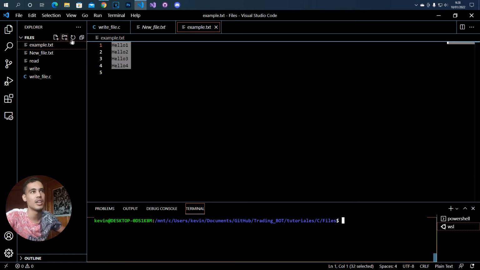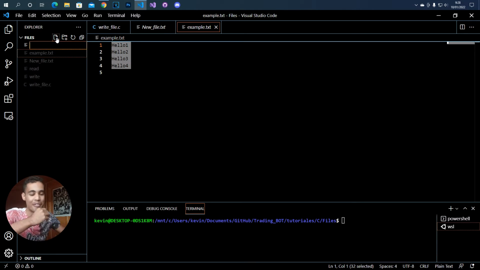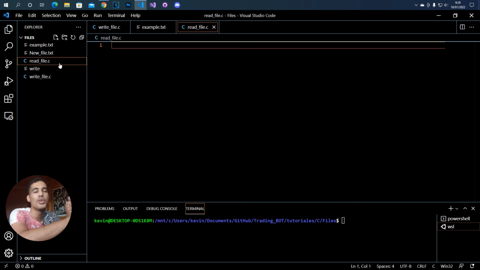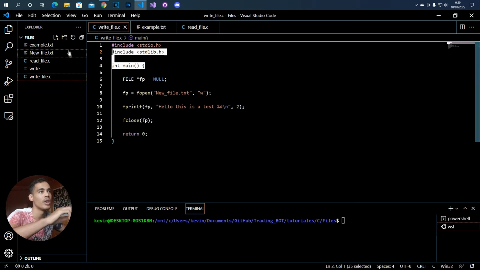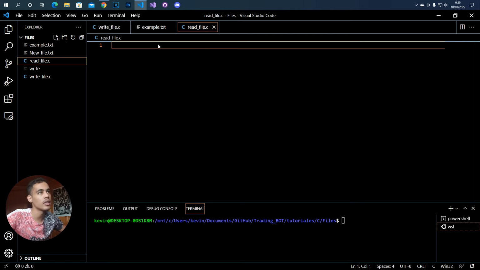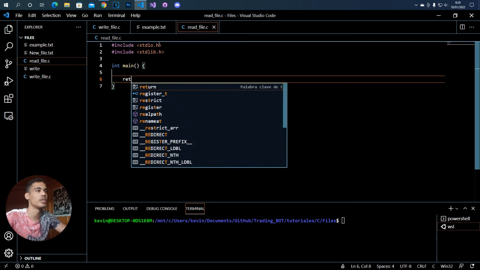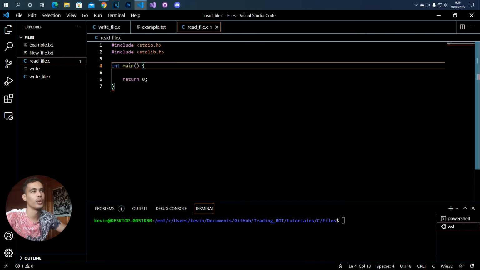So how do we do this? First of all, we have to create now the file in which we are going to put the program. So we are going to call this readfile.c. And now, as before, we have to import some libraries, but these ones are the same as the ones from before. So here we put this, and now we are going to return 0, and that's it. We are finished.